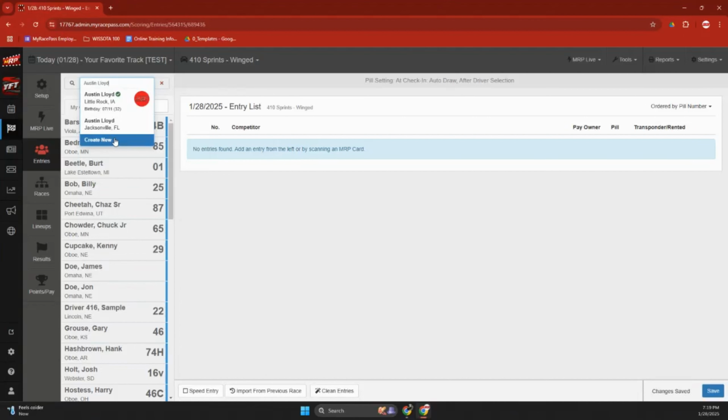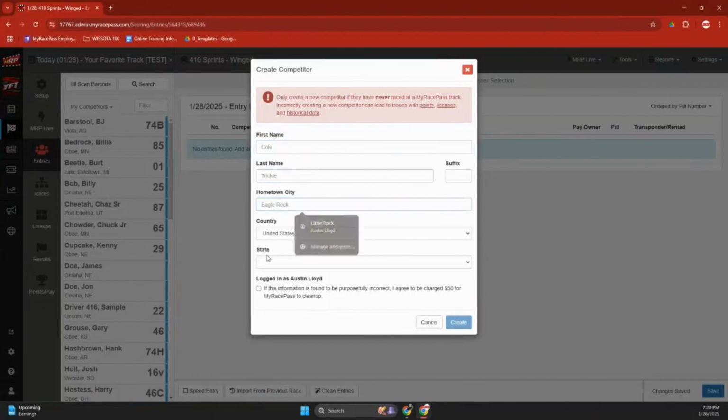There's not a lot of first-time racers who've never raced in their lives showing up, anything other than the first night. First night you might have to create a few, but that's about it. One thing about creating these profiles is that if you can get your drivers to register in advance, whether that's a season yearly registration or an event-specific registration, that process of registering will also create them a driver profile. So if you've got new drivers that have never raced before and don't have a profile, if you can get them to register in advance, that's another step you don't have to worry about on race night. If you do have to create new, it's not a long process. First name, last name, city, and state, you're good.